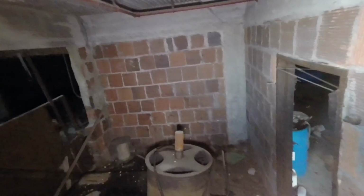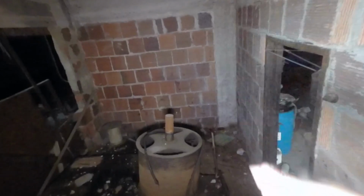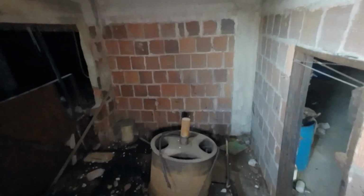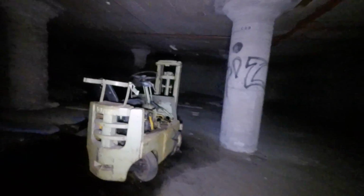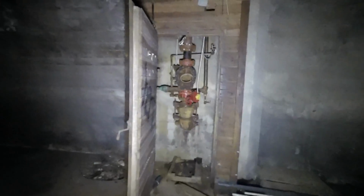So I'm not sure where the cables would run. So if you know how that was mounted, you let me know. But that bolt pattern right there, it looks like it bolts up right there. So that would mean the drive would hang out this way, but there's no place for the cables to go. So who knows? Oh, with the elevator out of commission, there's no getting this forklift out. Looks like the main water came in. The wood's in good shape.